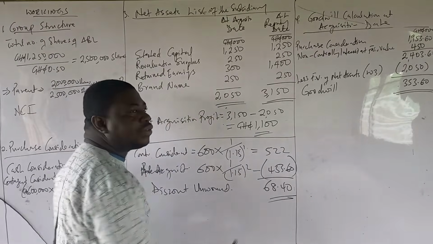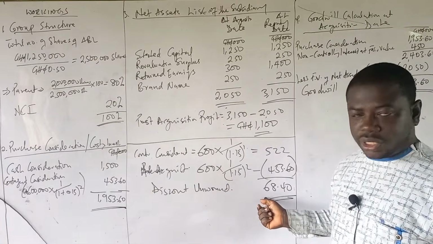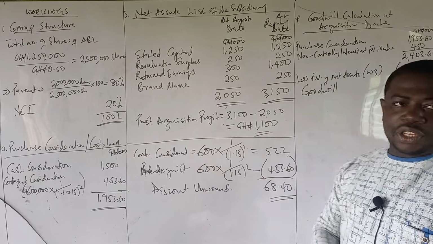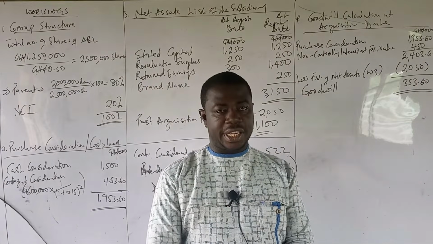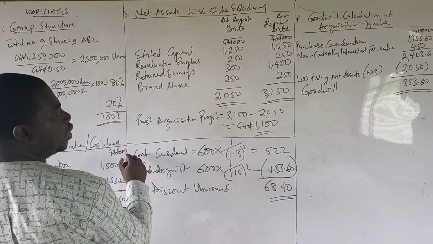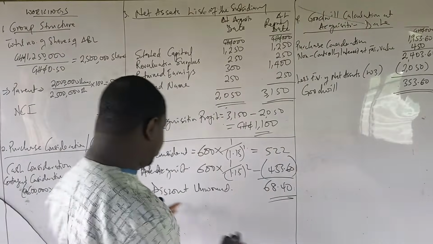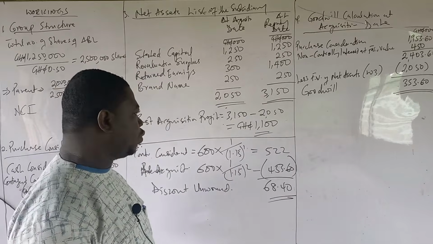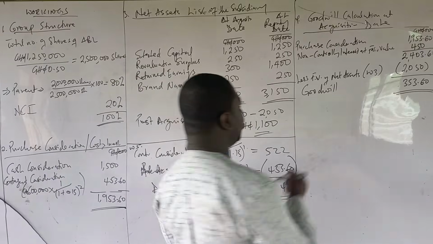This discount unwound will be subtracted from the group income surplus because it's a finance cost. It's going to affect our profit. And then we are going to treat the new 522 as our contingent liability in the consolidated statement of financial position. So I'll call this also working 5. Okay. All right, so having understood the unwinding of the discount, let us also look at the last 2 things we are supposed to do. That is the group income surplus and then the NCI at reporting date.